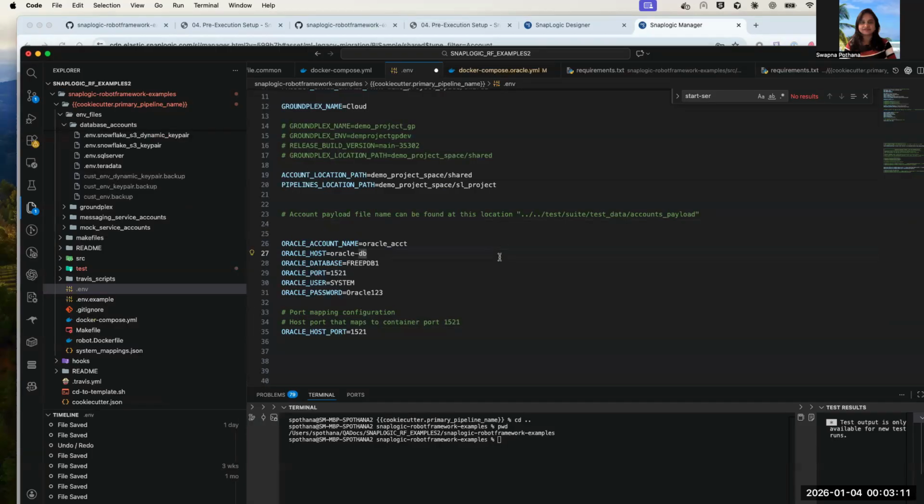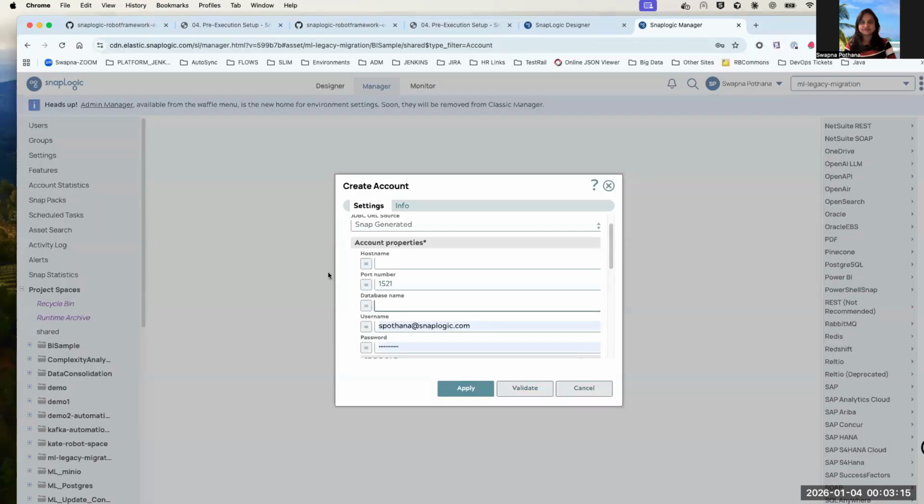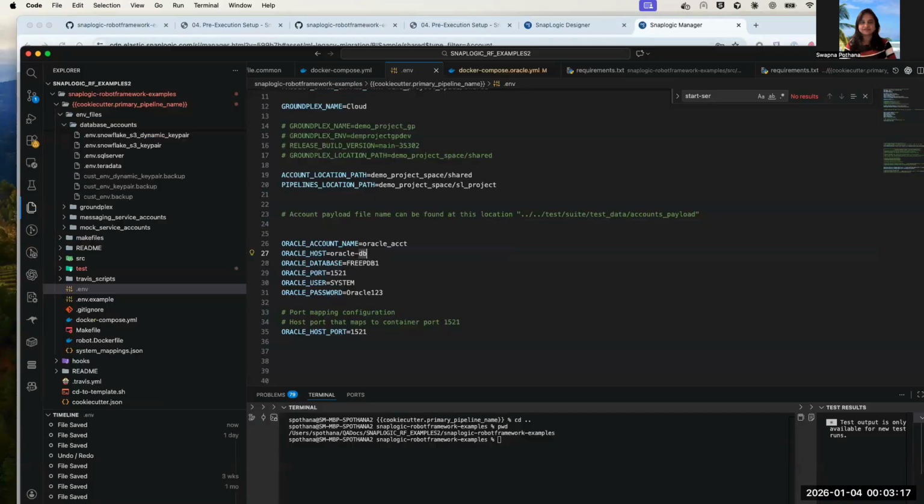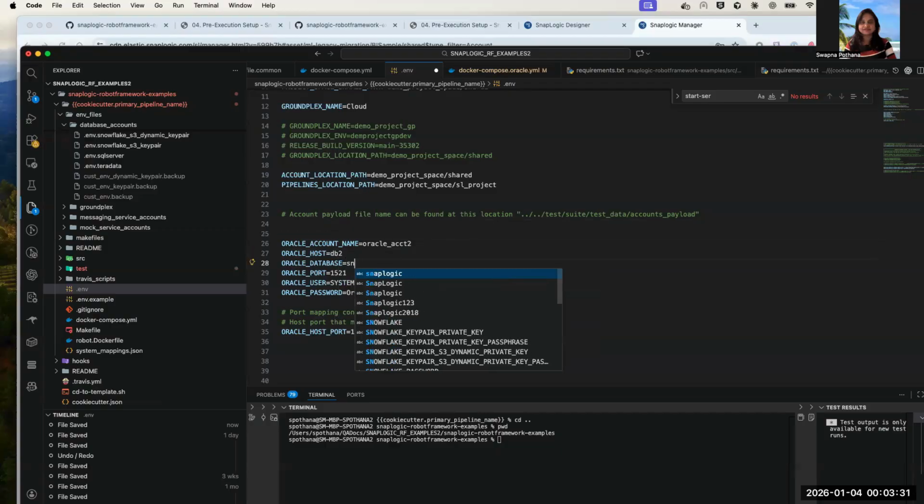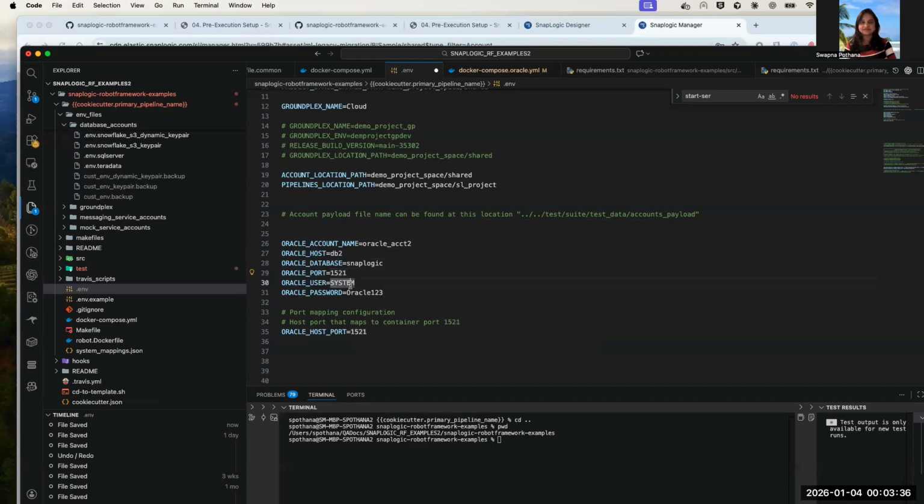Whatever is in your control, when you are doing your manual testing, you might have entered certain details over here. Just update them here. My Oracle account name is Oracle account 2 something, and my host name is some other DB, just DB2. My database name is SnapLogic. Port number is 152. My username is like SnapLogic something.